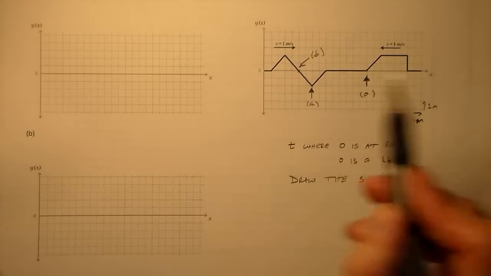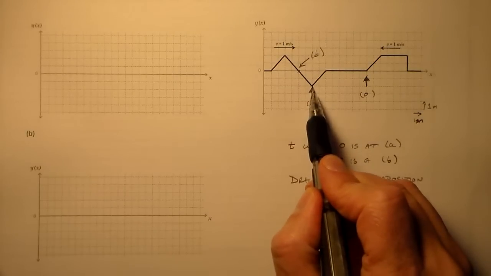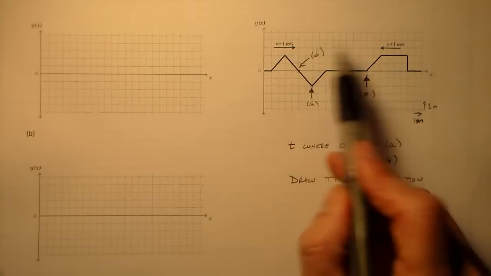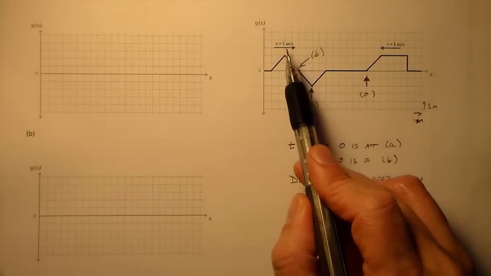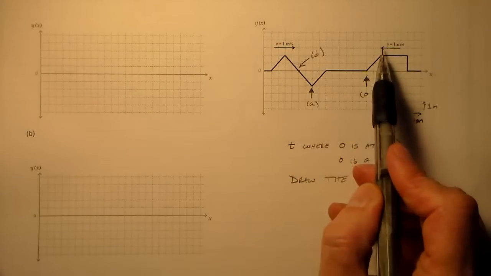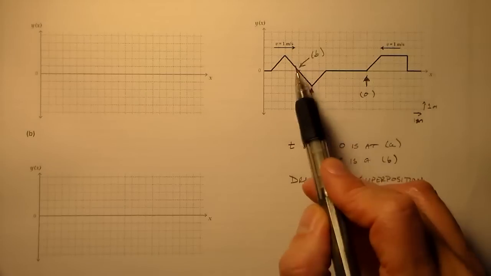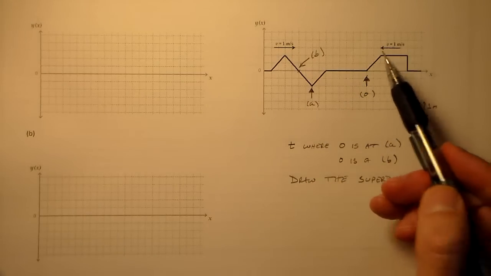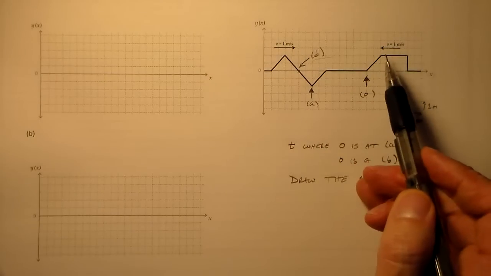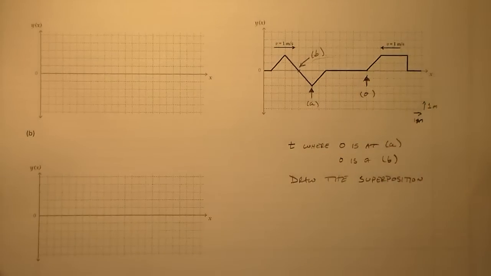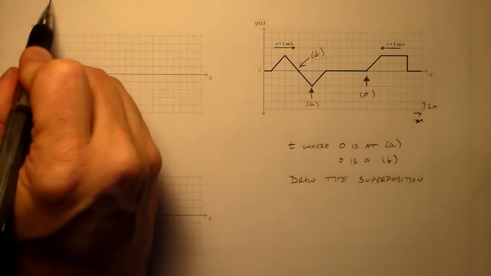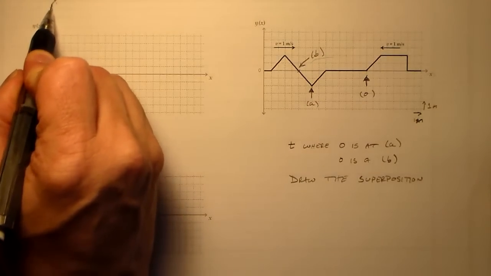So to actually get this here, at this point, we use kinematics. In fact, what we're going to do is we're going to use, we're going to find the average position. Because they're moving at the same rate. It would be a very interesting kinematics problem for you at least to go ahead and find where, find out how to find the position if you have different velocities, different speeds, different wave speeds. At this point, it's not really interesting. You've got enough kinematics in this problem already. I don't think we need to add any more. And that just adds another layer of complication.